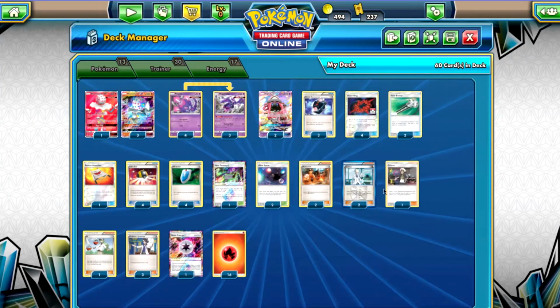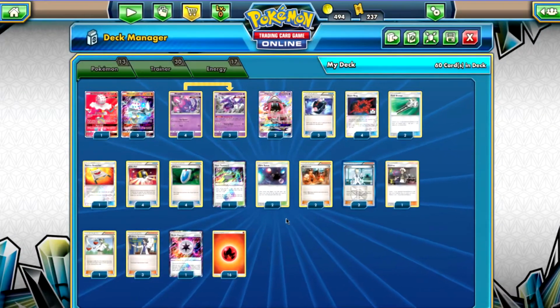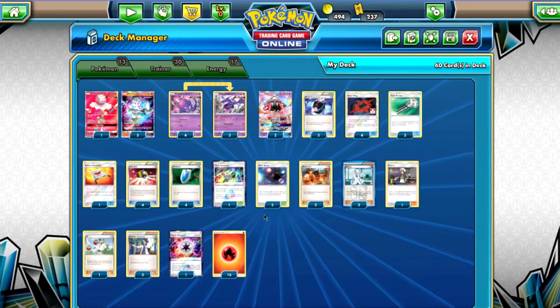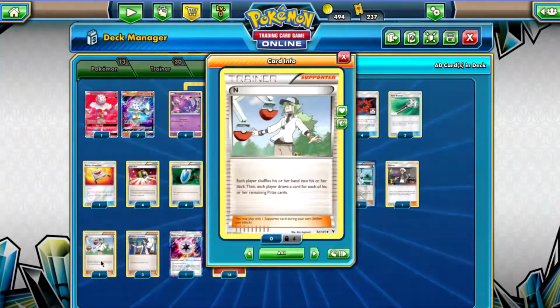You don't need to play too many items with Ultra Space. You can just get everything out without using any items. So be smart around Garb. Maybe we can get a couple matches in with Garb today. Hopefully we'll see. Garb is usually all over the place.